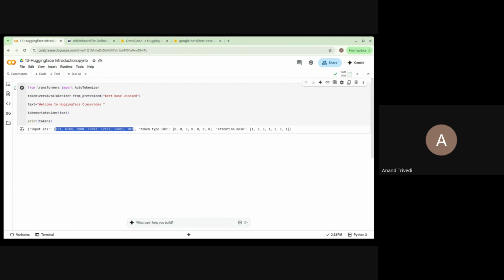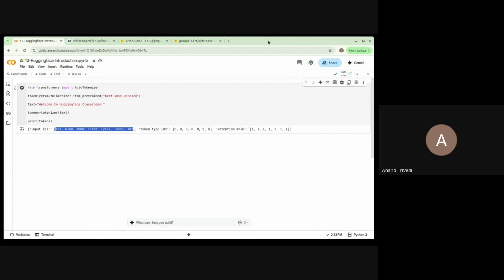Each token in the text is mapped to a unique integer ID based on the model's vocabulary, like we have already seen. The attention mask tells which parts of the input are important. When preparing text for a model, shorter sentences are often padded with extra tokens. In short, we can understand which of them are important.